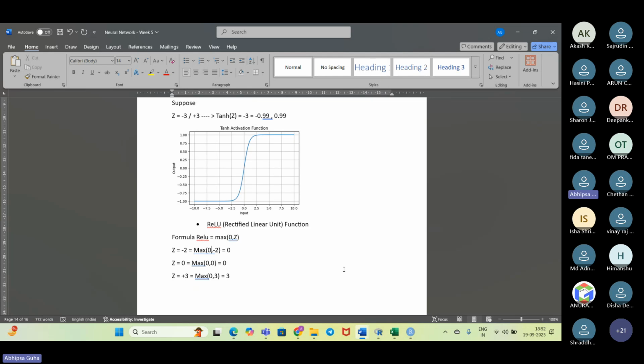That is why we have the leaky ReLU, because the negative information actually gets blocked in this case. Until and unless we are getting a positive value of Z, the model is actually not learning.